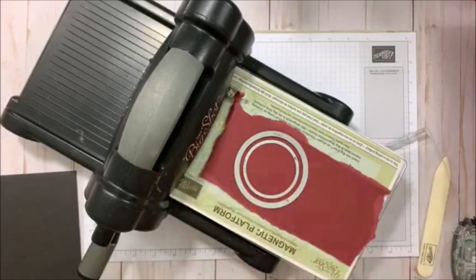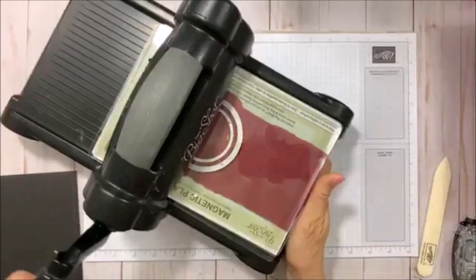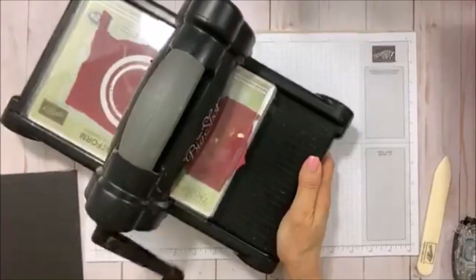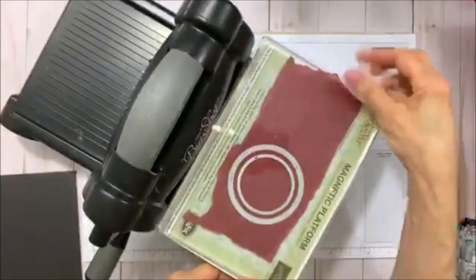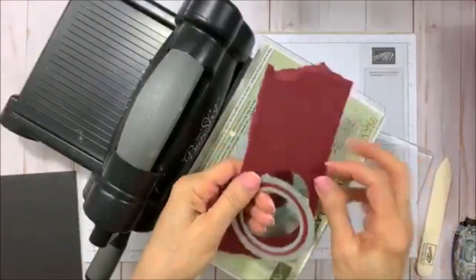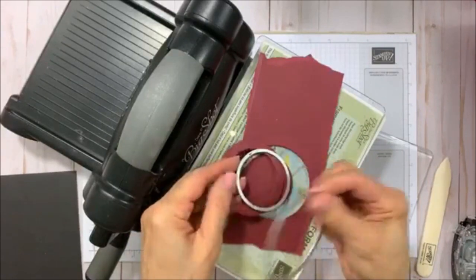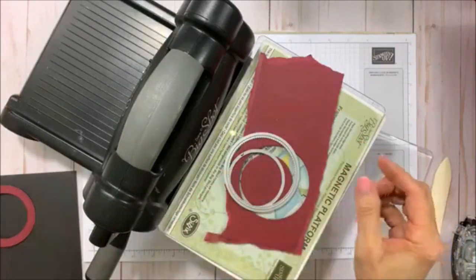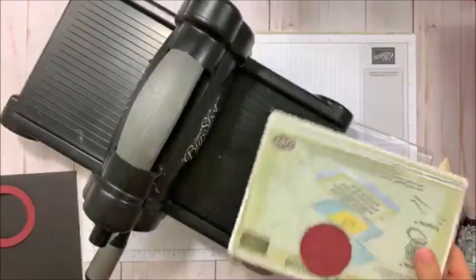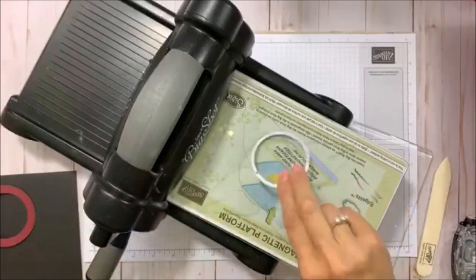So this one, just layer them inside of each other. Just try to make it as even as you can. Now, I like the stitching. That's why I chose this bigger one. So it'll look like that. And then we'll just go ahead and cut out the window. And we're just using this smaller one for the window.